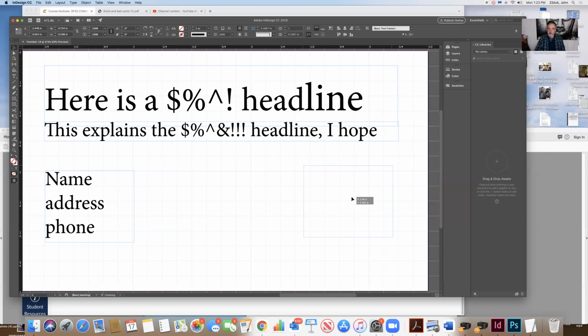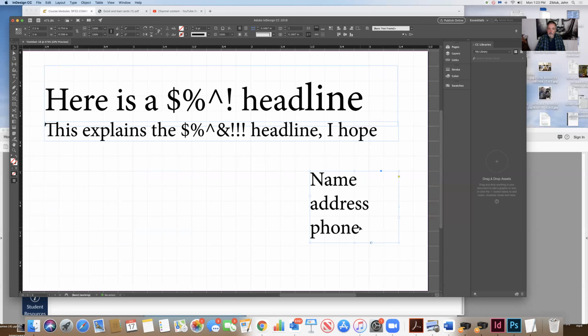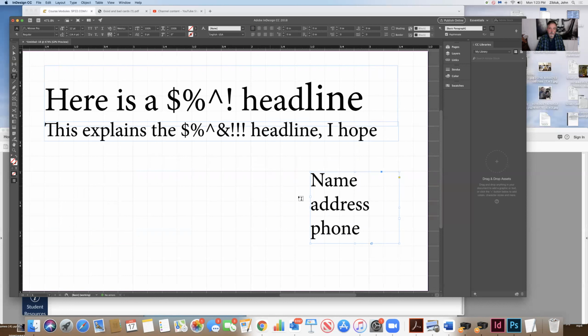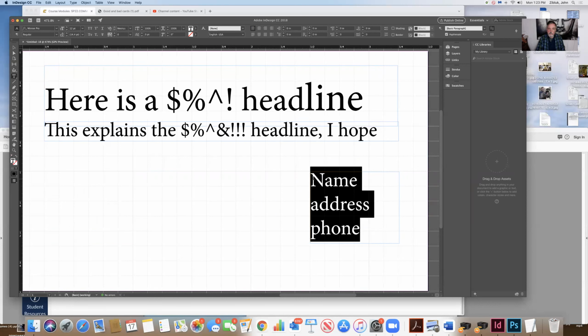Now, I could pull this way over here, line up our grids, and I could make these text tool and flush them right.